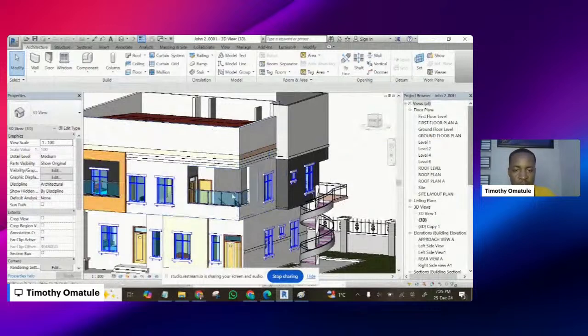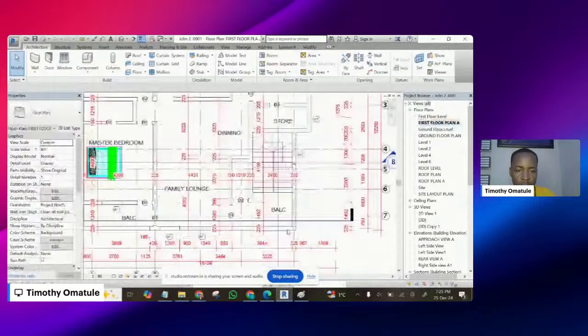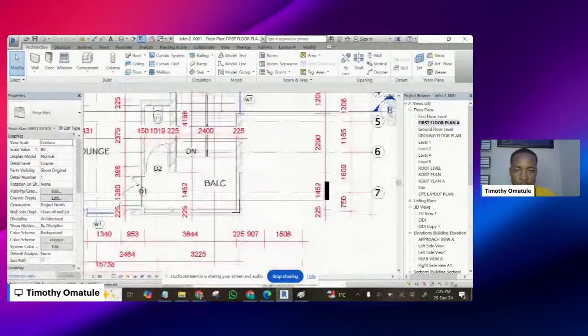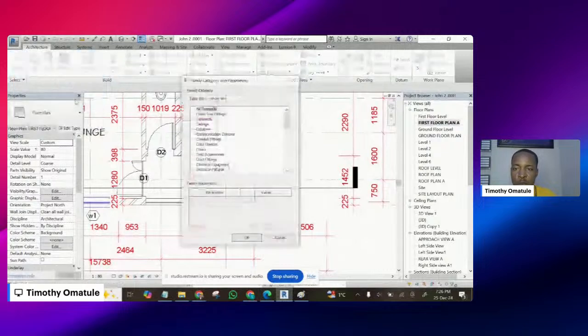The balcony is on the first floor, so I'm going to go to my first floor, and this is the balcony. What I'll do is go to the Architecture tab, click on Components, click on Model In Place, click on Casework, click OK.